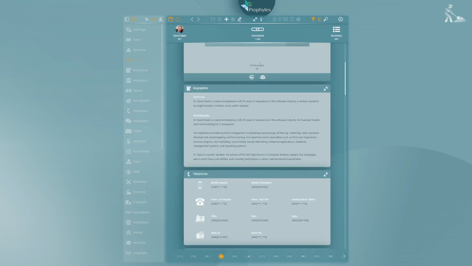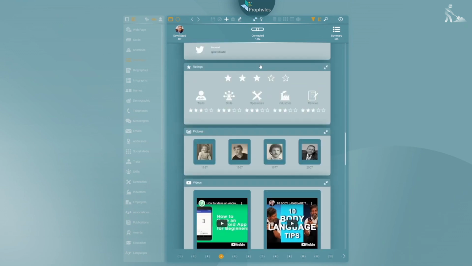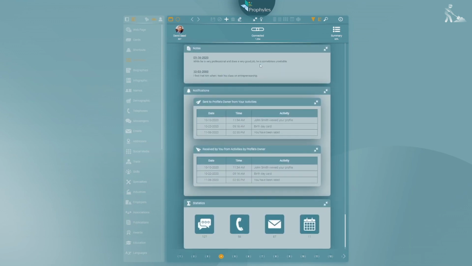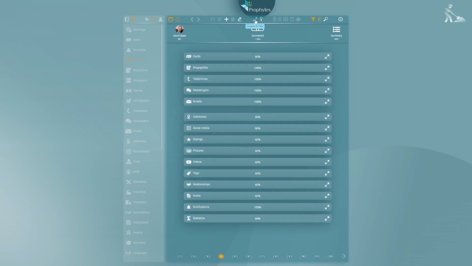You can treat your profile as a simple card with all the topics being empty, or you can have a super comprehensive and detailed profile. Don't forget that you can also customize the information that a contact has access to based on the digital card you exchange while meeting. If you're not sure what I'm talking about, check out our Connect function video.